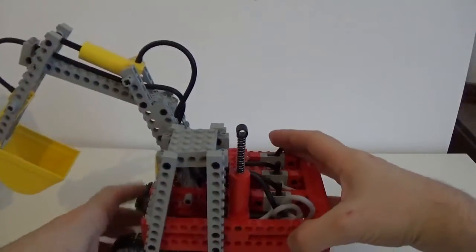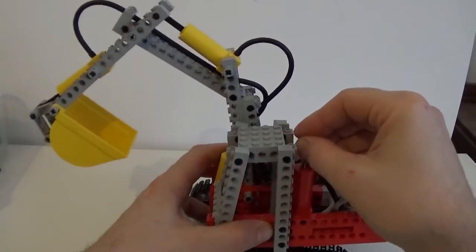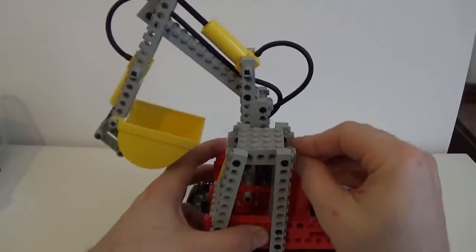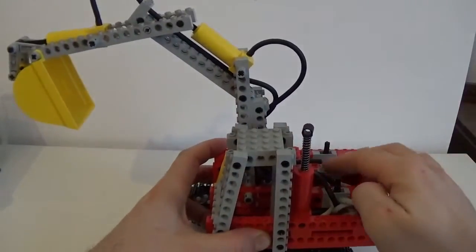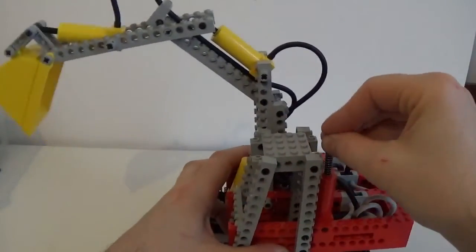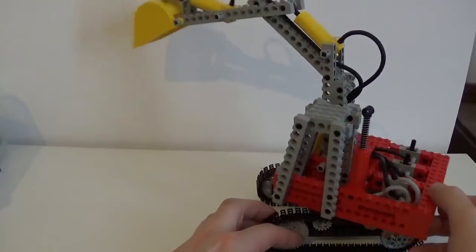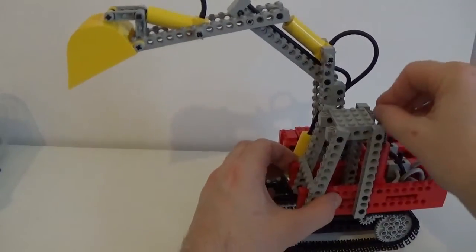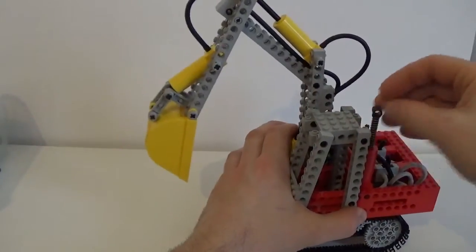The set is pretty big as well. So let me see if I can keep the whole thing. I'm going to try to spread the arm now and see if I can keep the whole thing on range. And there you go. So, a pretty big build, very wide. Let me put things back in place. And that's it.